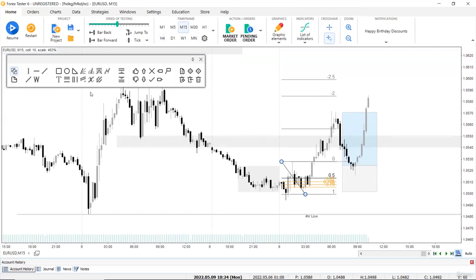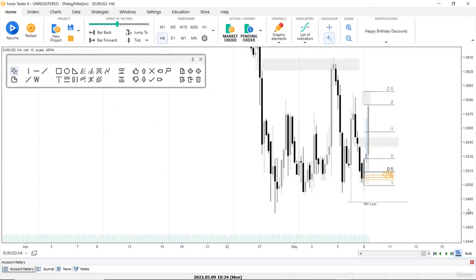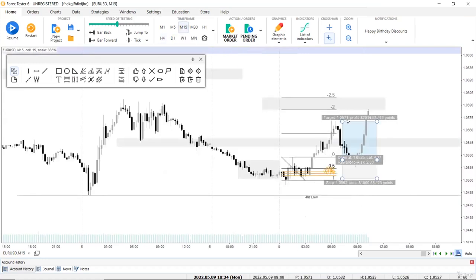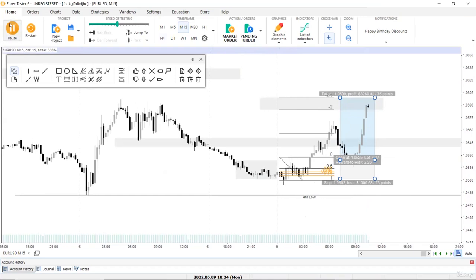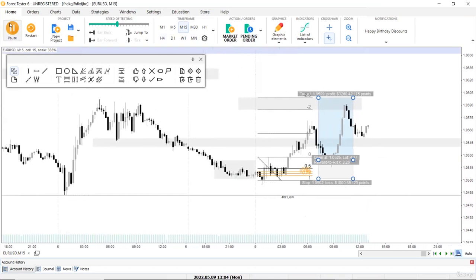Does this gap right here, does this area fall in a higher time frame institutional level? Let's check. I like to use the 4-hour. There we have a swing high that price should be grabbing on the 4-hour, sort of the next draw on liquidity. And it falls in one of our projections, so we can use the -2. We can even use the -5. You already made it there. And if you use the -2.5, you play price forward, it's going to go for that high. It has to go for that high anyway. So we should be getting that.